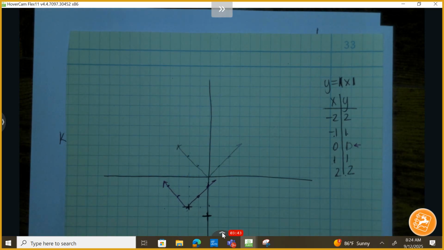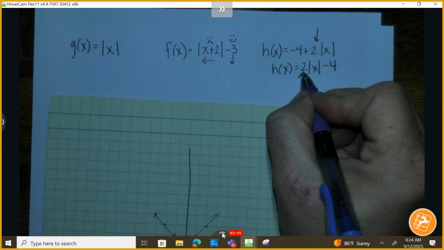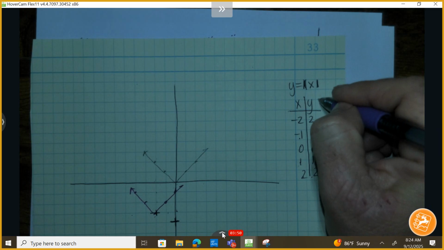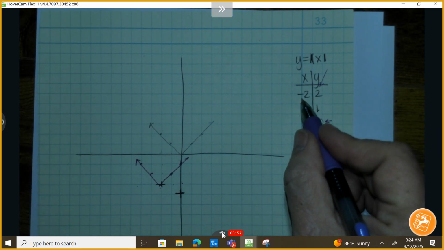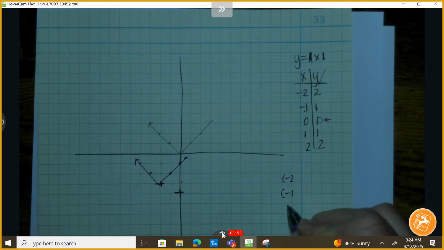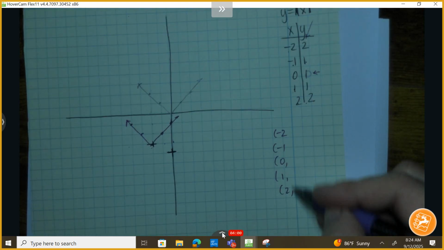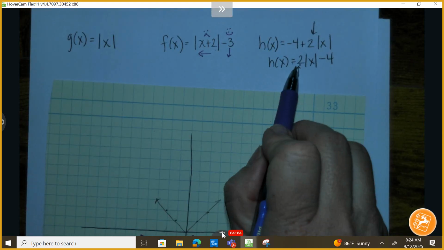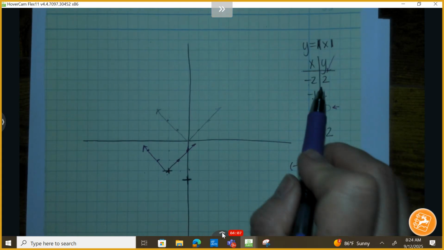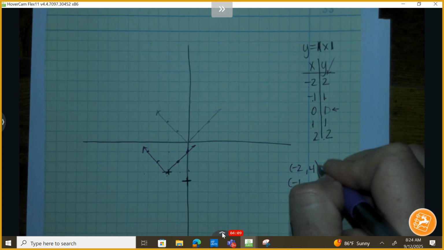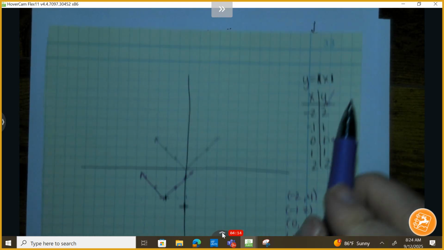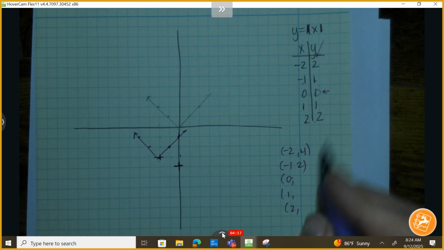Now, how can we accurately graph it? I'm going to take whatever this value is, now listen closely, whatever is directly in front of the parent function, and we're always going to multiply it by the y's. So I'm going to write this ordered pair. This was -2, -1, 0, 1, and 2. I got those from the x values. Now, the y, I'm not going to write down 2. I'm going to take whatever is directly in front, which in this case is a 2. 2 times 2 is 4. 2 times 1 is 2. 2 times 0 is 0.